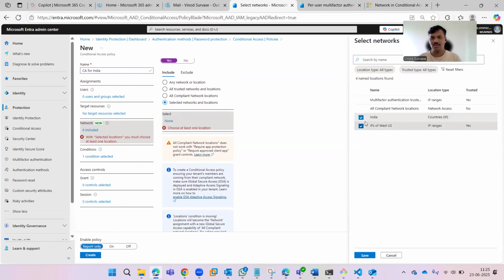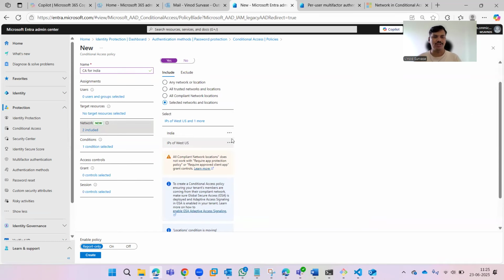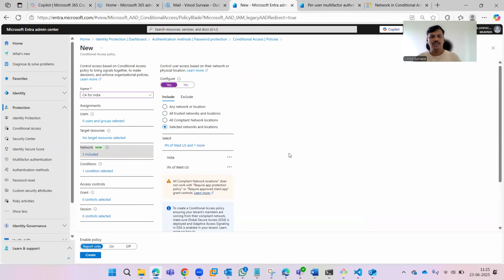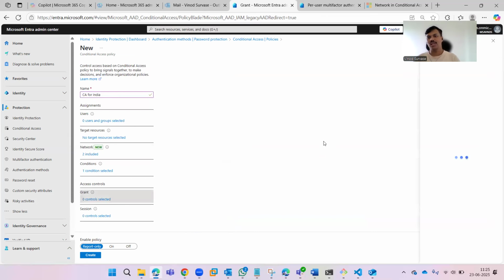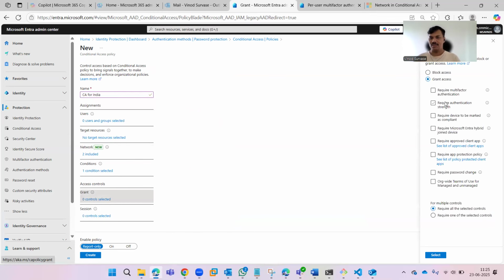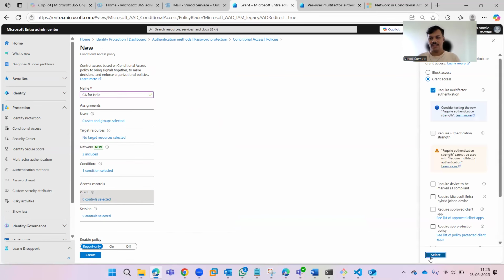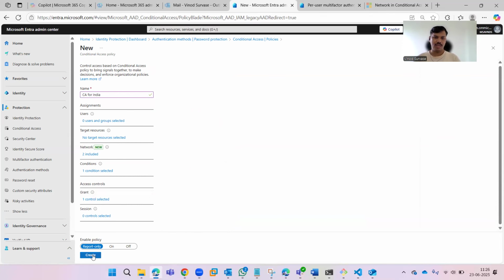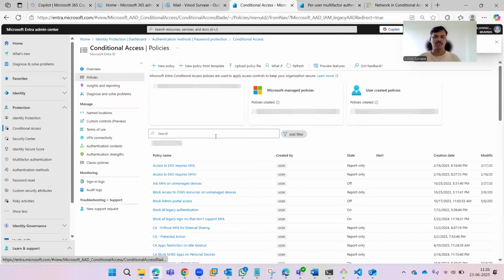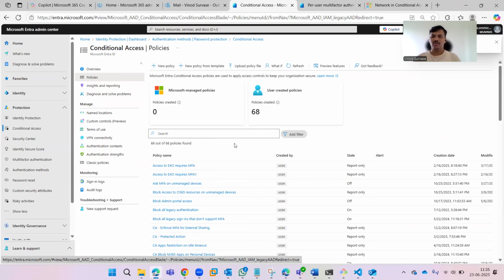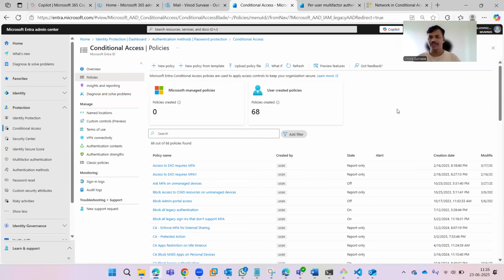So I'll select this one, and I want to target only those out of this whole policy, right? Once that is targeted, I can simply add other conditions and controls, and probably this policy should work as expected, right? And this policy is ready to deploy, and then I should be ready to deploy it for the whole organization or a pilot group or something like that, right? So this is how we should be able to do it, right?